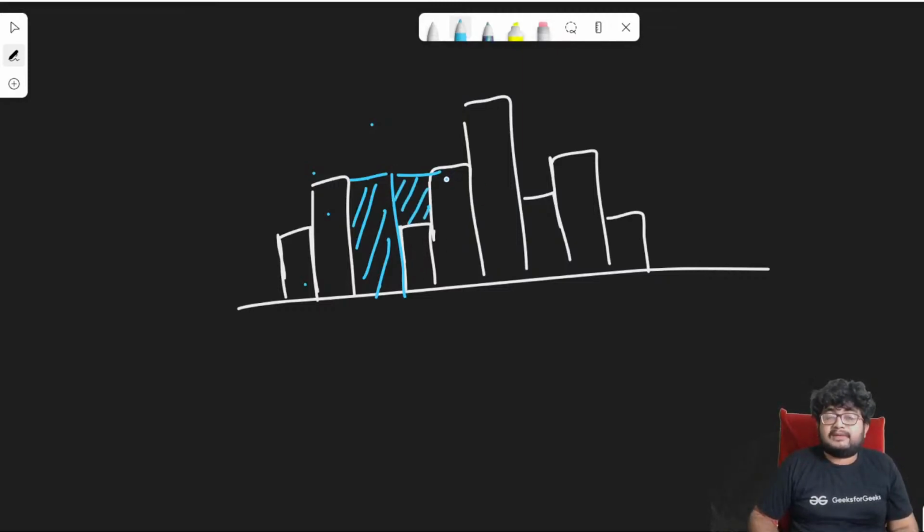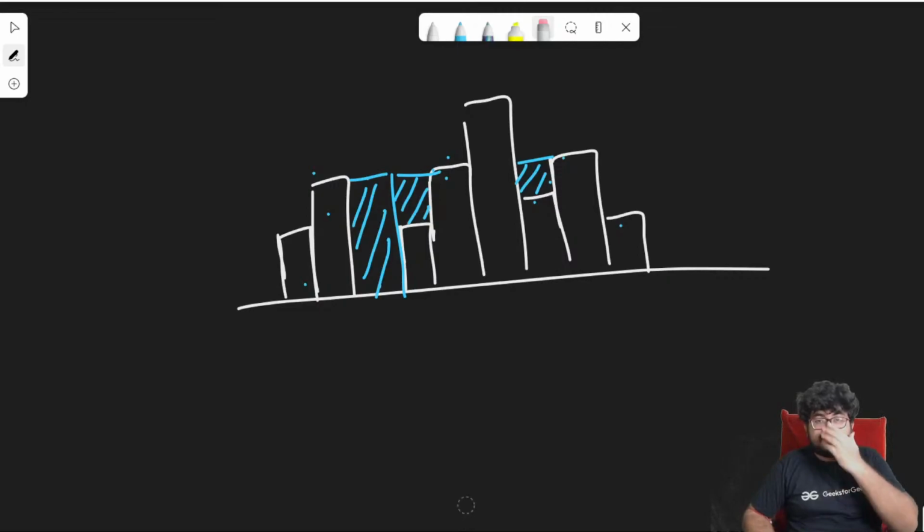For this one, how much rain we can store? Whatever rain we store on top of this, it will get out from this side. So we cannot store any rain. For this, again, we cannot store any rain. It will escape from either side. For this one, we can store this much amount of rain, because if we store anything more than this, it will escape from the right side. For this one, we cannot store. For this one, we cannot store. So this is the total amount of rain that we can store.